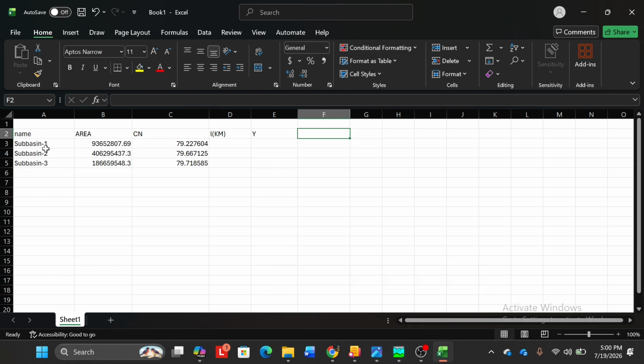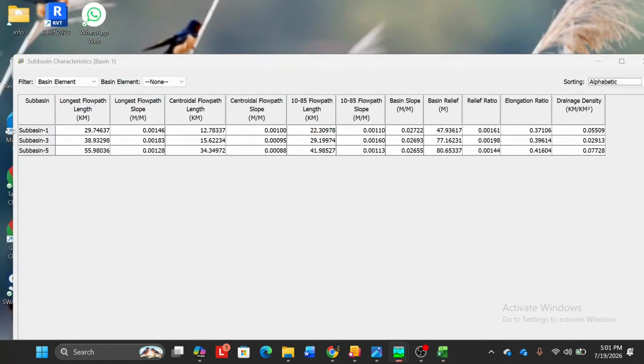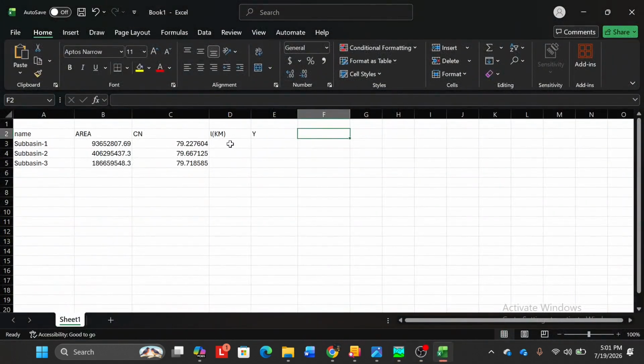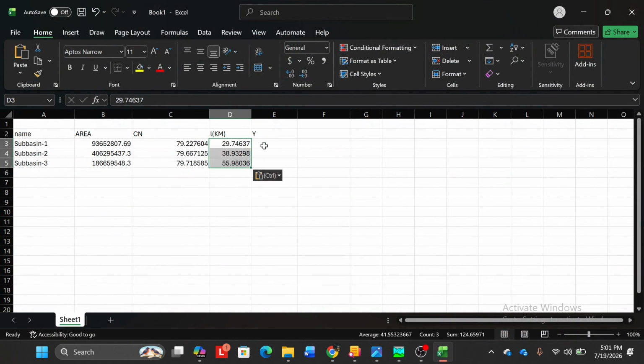Make sure that you have sorted them as 1, 2, and 3. So 1, 3, and 5, they are just the same. Just copy and paste them here.